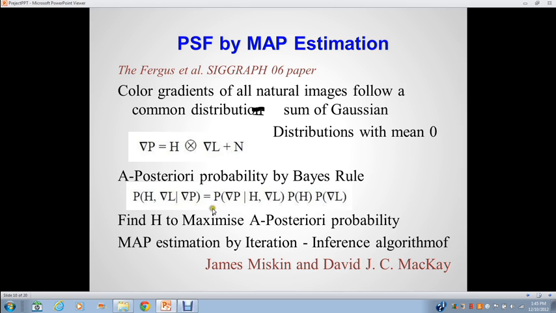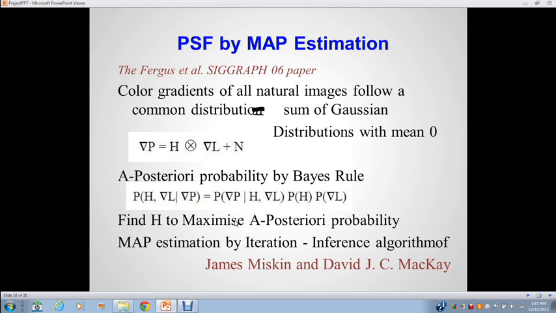In this iterative algorithm, in every iteration, the kernel is updated so that this probability is maximized, and after every update of the kernel, the gradient of the original image is calculated with this formula because this is known, and again we go to the next iteration with this as the prior.